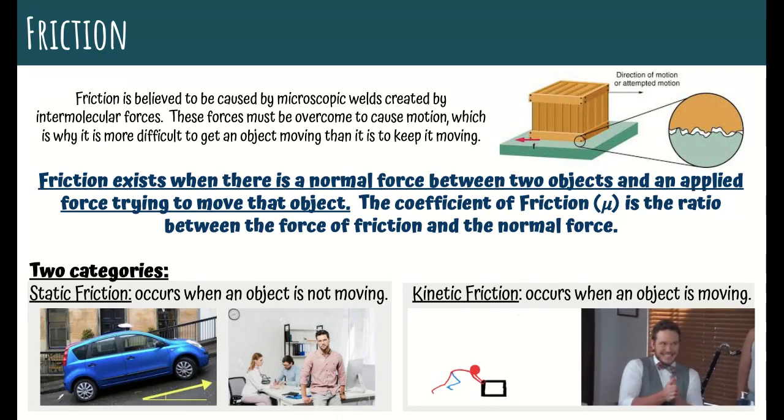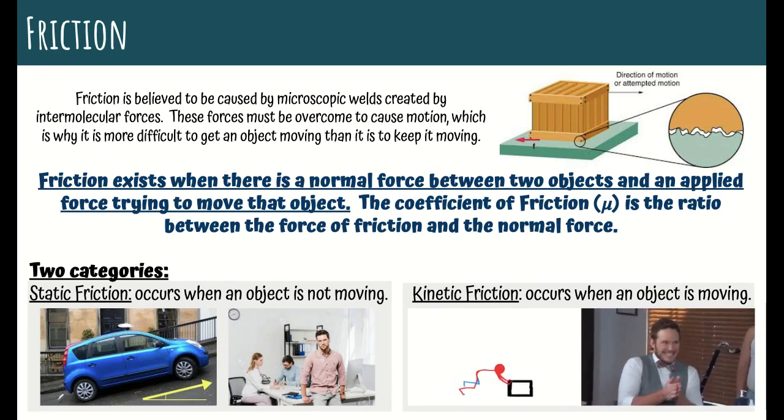So in order to get an object moving, you have to overcome the force that's holding them together. If you have a really heavy box sitting on top of a rough surface, you have two characteristics that are going to make the force of friction greater. So if you're trying to start sliding a box like you saw in the lab last class, you should have seen that it takes more force to get something moving than it does to keep it moving. That is something that we're going to talk about.